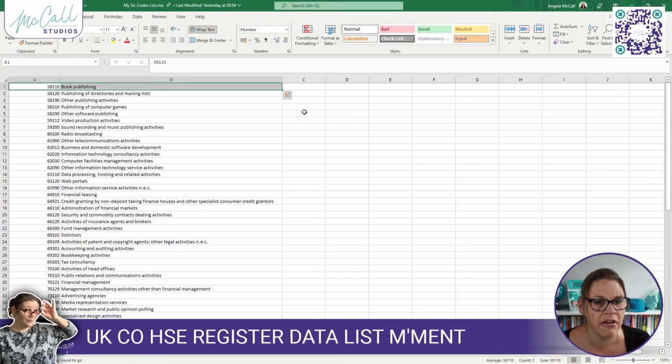I would try and narrow it down a little bit more, but because this is a particular event that is open to all kinds of business, this list is going to be particularly long. But for example, if I was going to do research into businesses that have opened up and launched in the last 6 months, maybe accountancy firms, I could use these codes, and there's probably going to be about 4 or 5 that are going to be relevant. So it depends on what your particular purpose is. Don't think one size fits all.